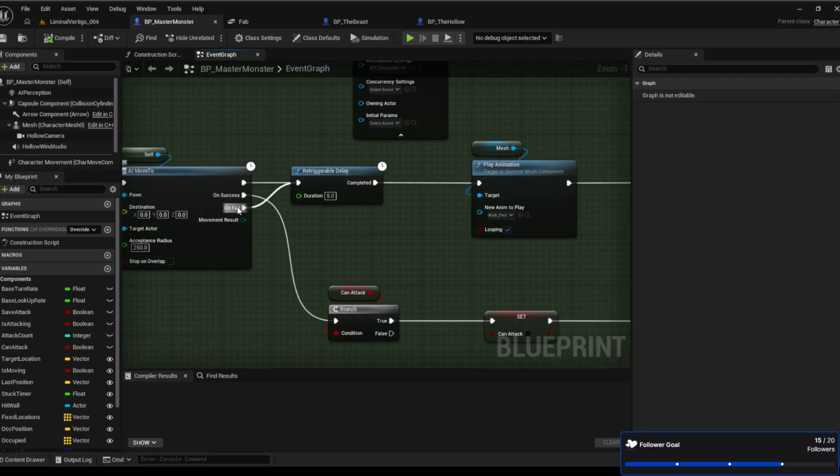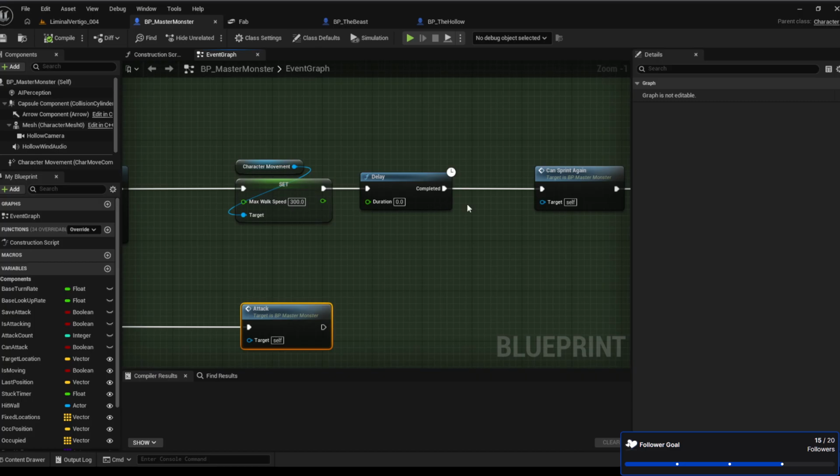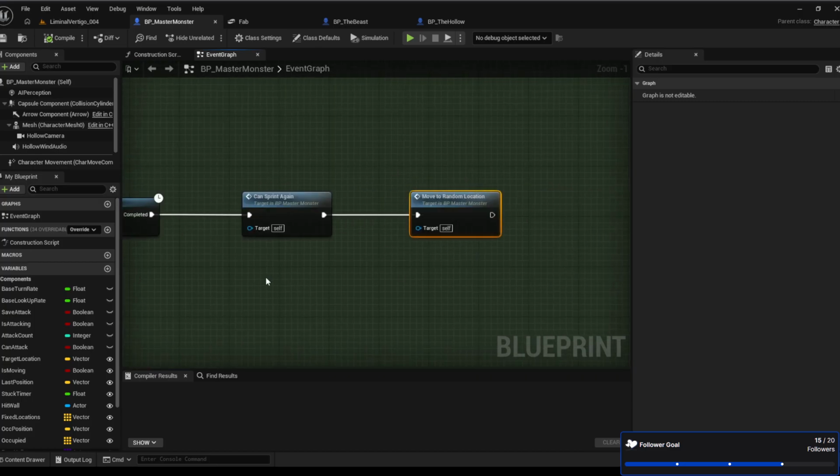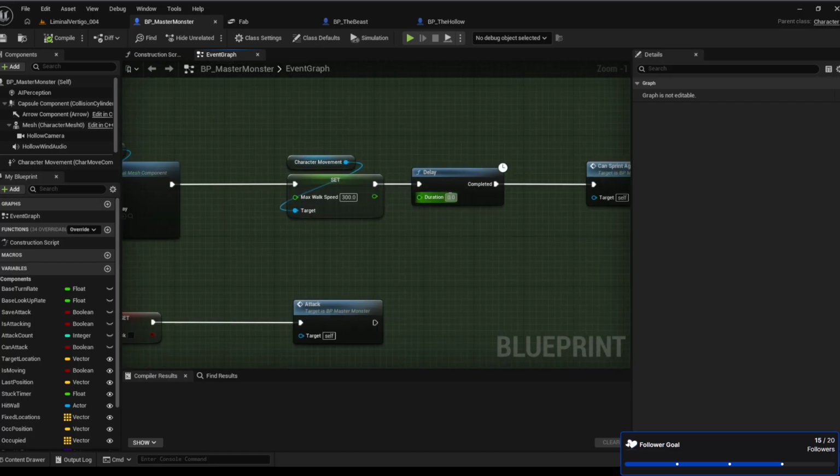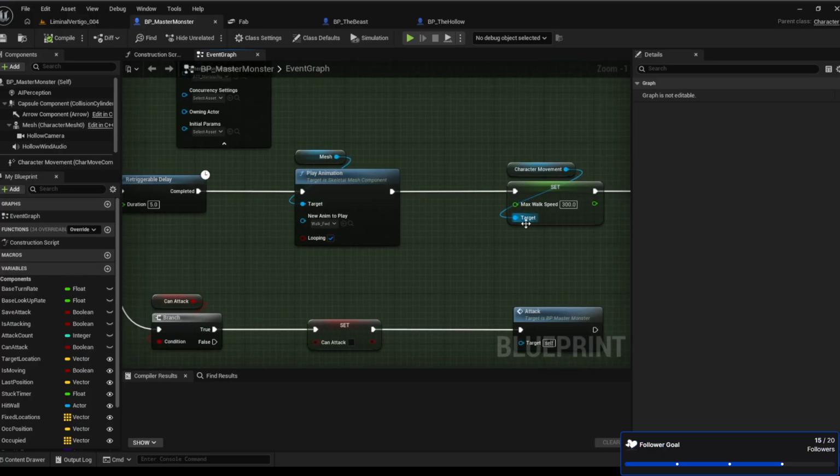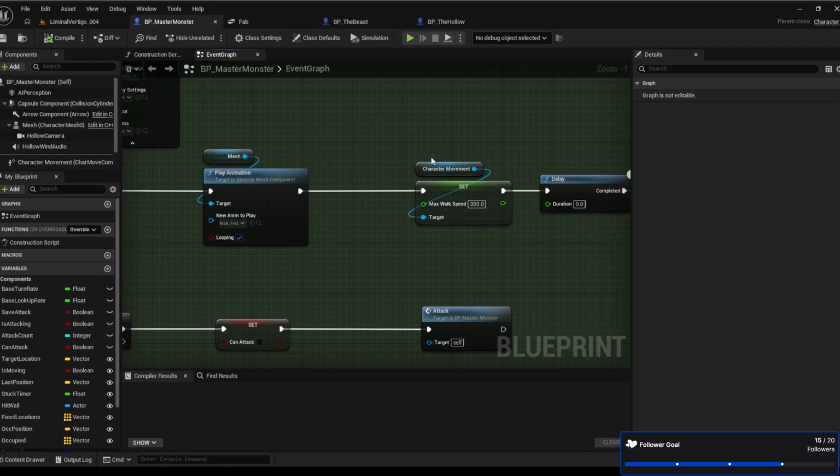But if it fails, then it goes here to roam again, which has no delay. Apparently, I have this in here with no delay. And they go back to just regular walking.